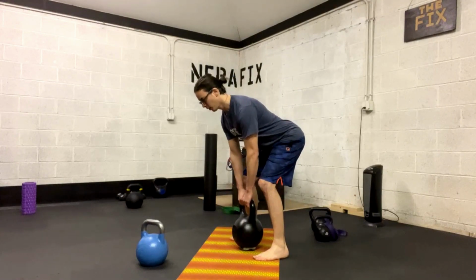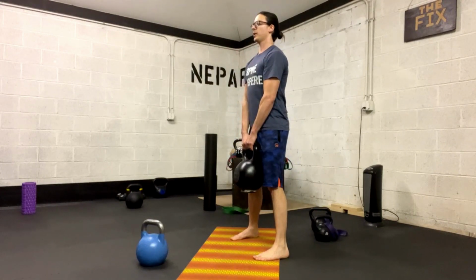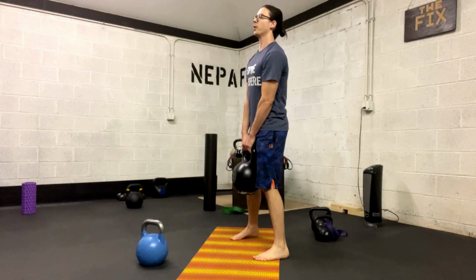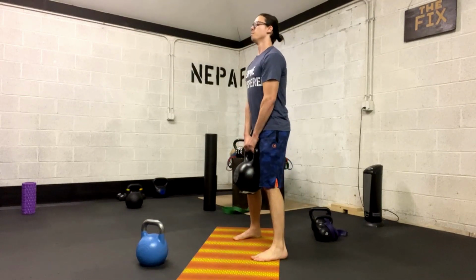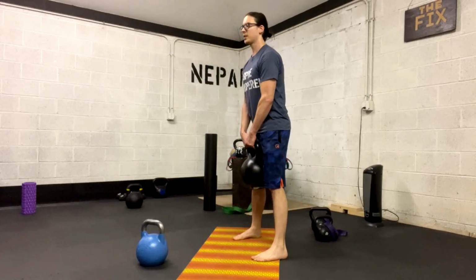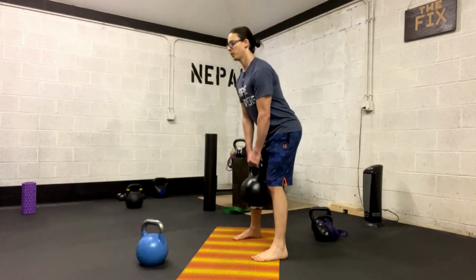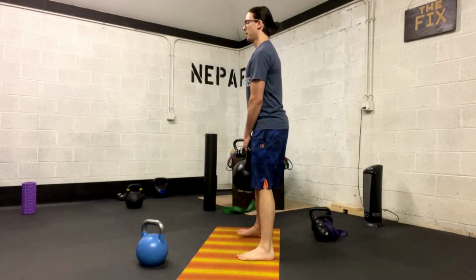Hinging, straightening spine. With the kettlebell, I find it's more important to focus on the negative, going down to the ground. Slowly, tap, go. Don't even let the weight set down all the way. Very lightly letting it tap, pulling back up.